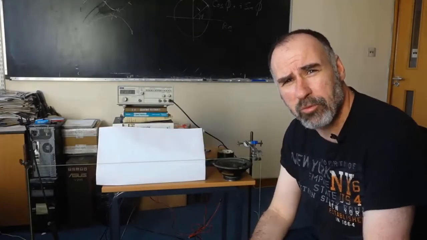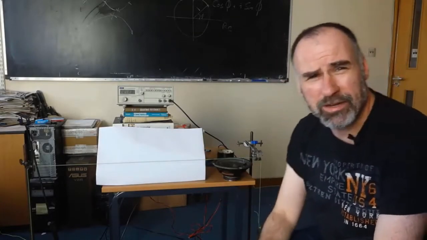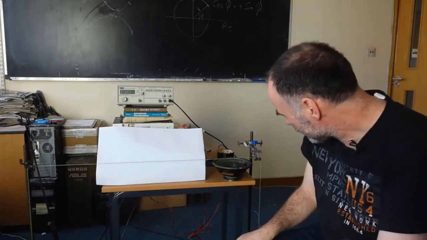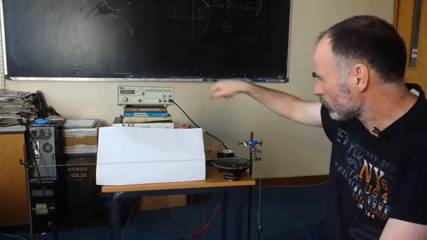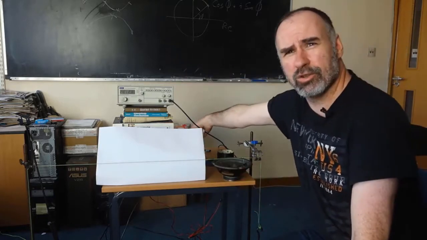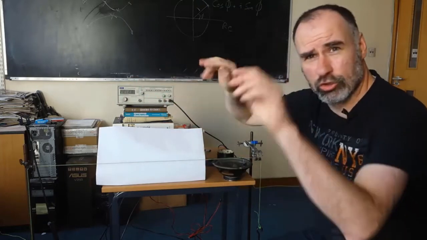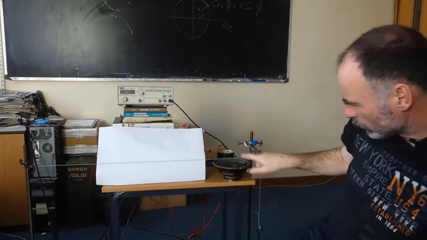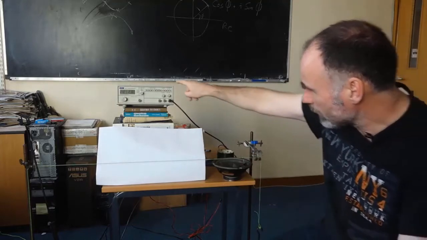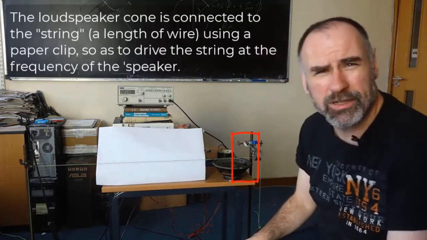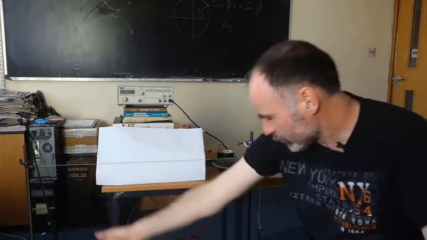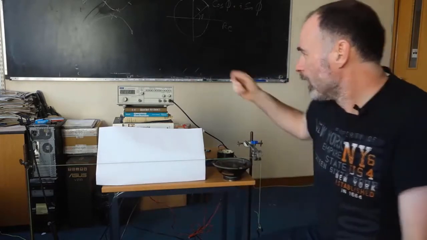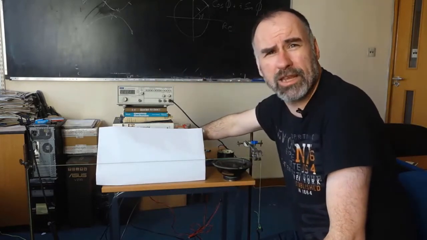Okay, let's make some noise. So we've got a really simple demo just to remind you of standing waves on a string. It's about as Heath Robinson as it gets. It's held together with gaffer tape and blue tack and various bits and pieces I found lying around the office. Just an old loudspeaker which I'm driving with a signal generator, which is connected to, hidden behind this screen, a power amplifier which is going to drive this loudspeaker, and we're going to be able to tune the frequency and pick up on different resonances of this string, which as you can see has got a certain tension, it's got weights hanging from it. So let's turn things up. It might get a bit noisy.